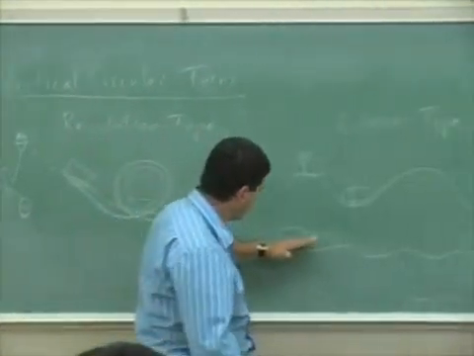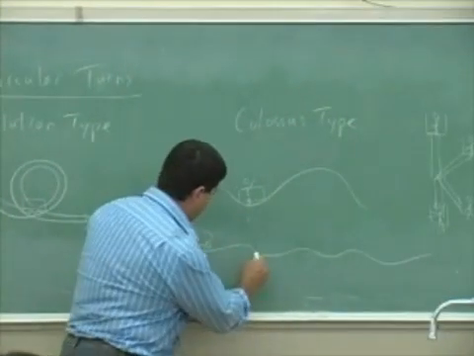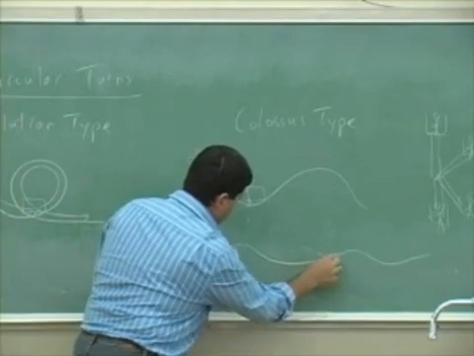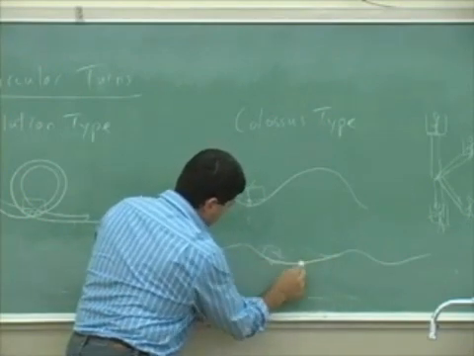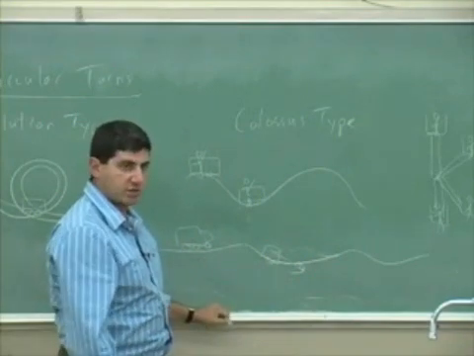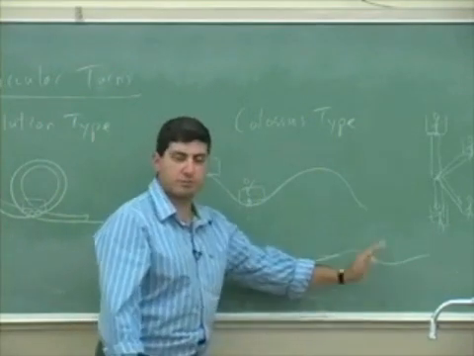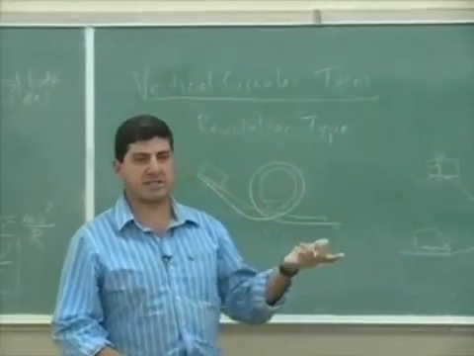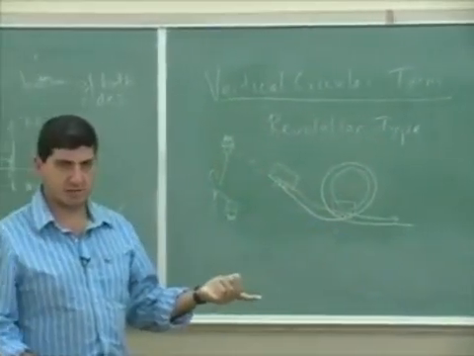Same thing for a car. A car could be going like this and going down real fast. Let's say there's a big valley here. The car could be going real fast, and still nothing's going to happen. It's going to kind of ruin the shocks a little bit, but it's just going to make you press against the ground. So there's no absolute maximum at the bottom of the rides.